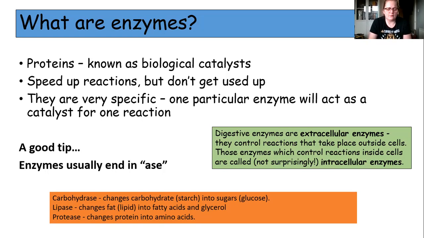A good tip: enzyme names usually end in -ase. For example, some extracellular ones that you've come across before, which are digestive enzymes, are things like carbohydrase, which changes carbohydrates into sugars, lipase, which changes lipids into fatty acids and glycerol, and protease, which changes proteins into amino acids. So it's breaking up the substrates into the new components.